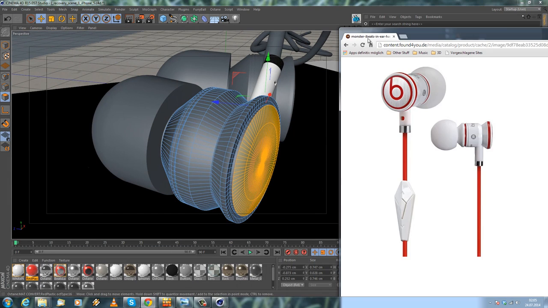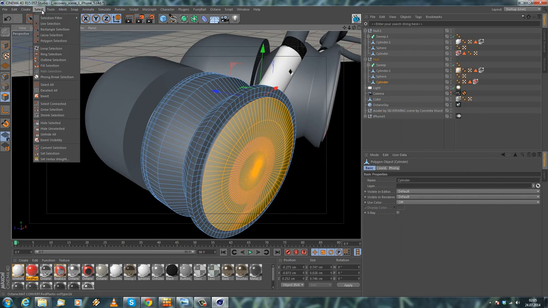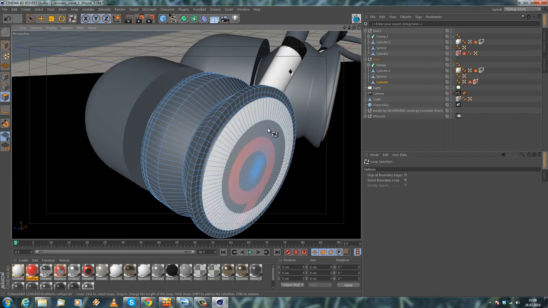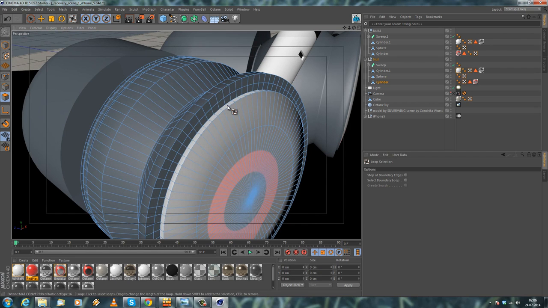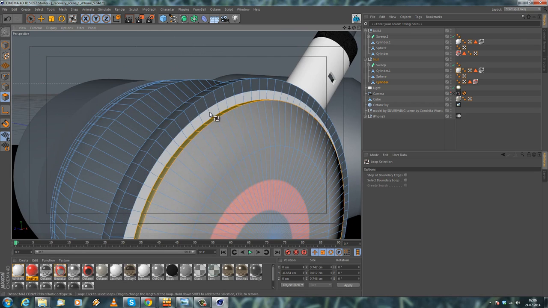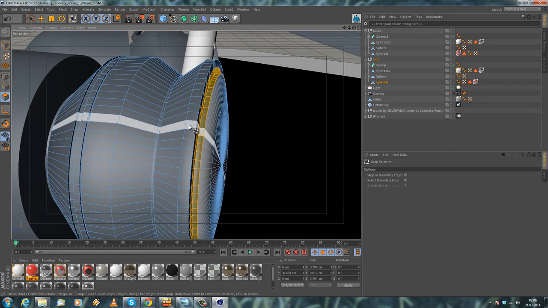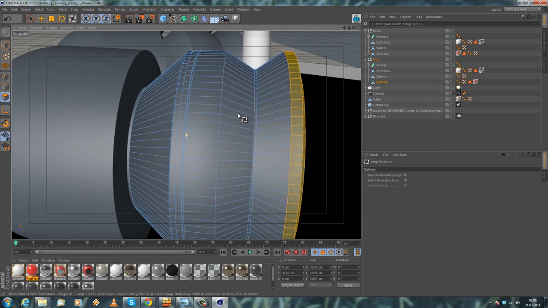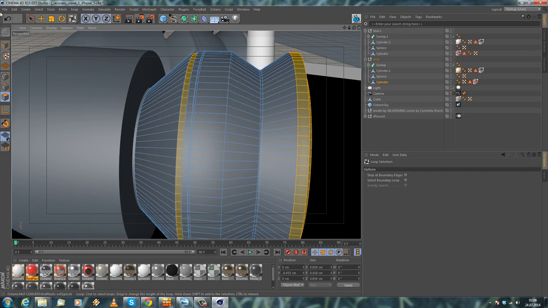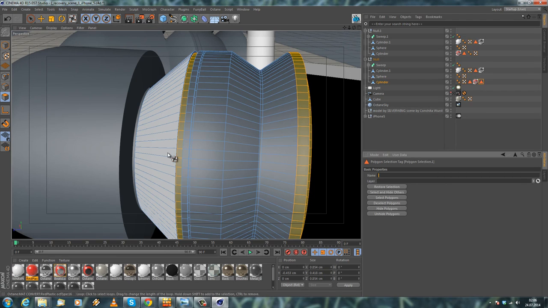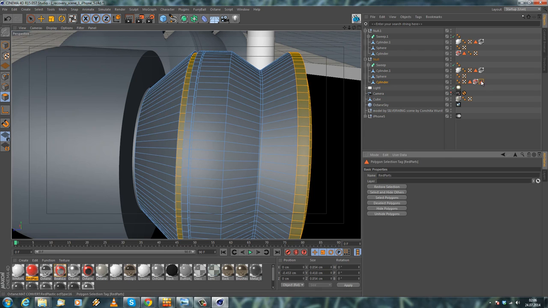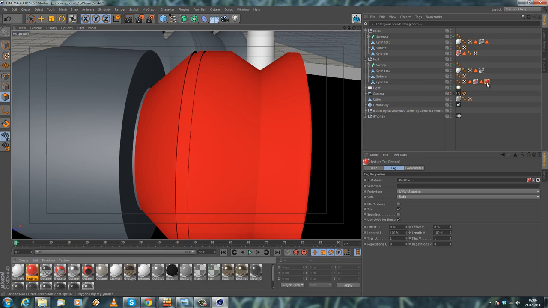Let me look it up again. Okay, here in the back first of all, select loop selection. Make sure that you click anywhere in the scene so you get rid of this selection. Then we select this here and also this here. Then we should have a small ring right here that is red. Yeah, this one. Okay. Then here is nothing, and this one should be red. Okay, so select set selection. Yes, and we call this red parts. And hopefully this works for the other cylinder as well when I copy this over. And we drop this on here, give it the selection tag, red parts, and the same on the other one.